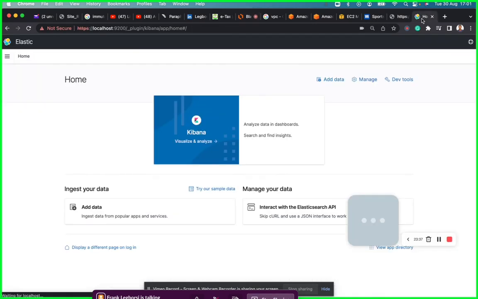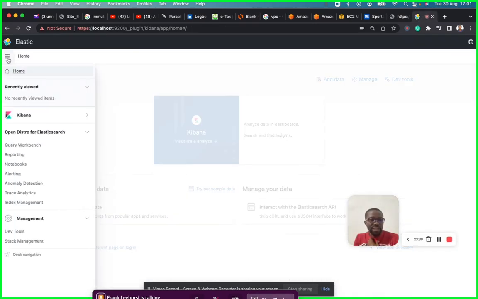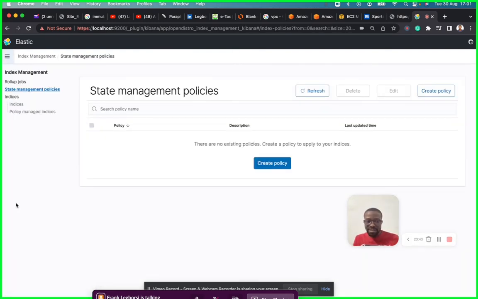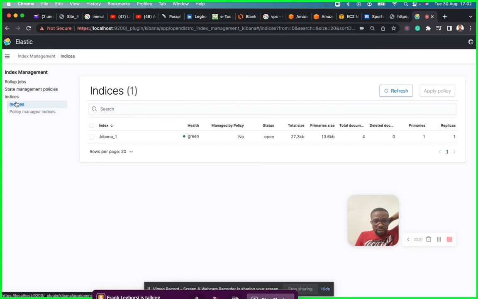So if I go here, so here it is. Everything is empty. If I go to index management, it's empty. There's nothing we can do here because no data has been coming in, and no index has been introduced as well. So this is what you have originally. What is this?